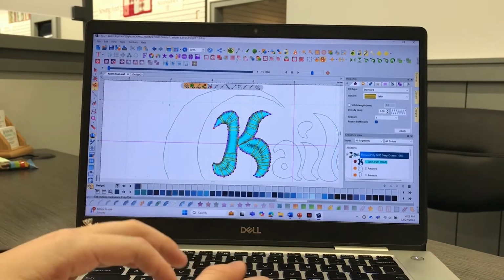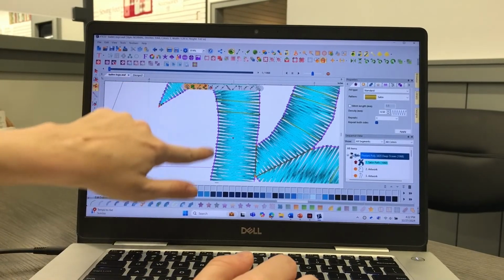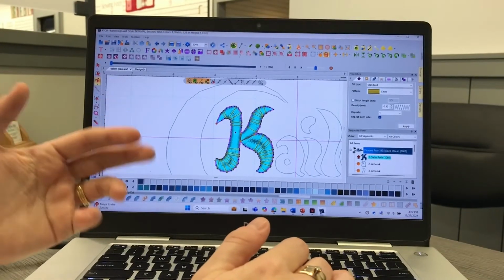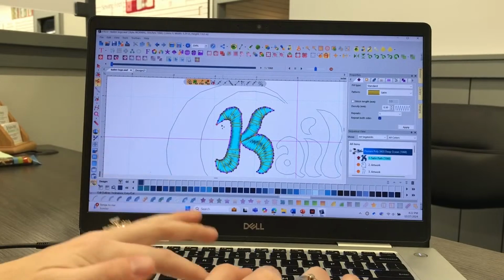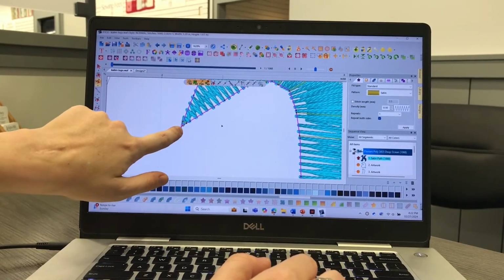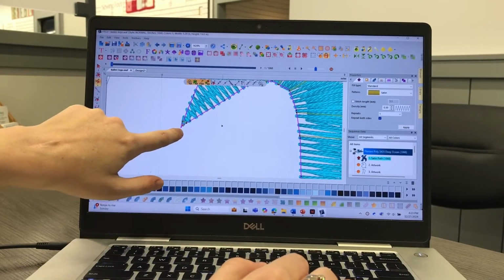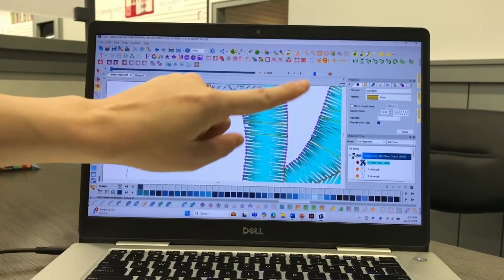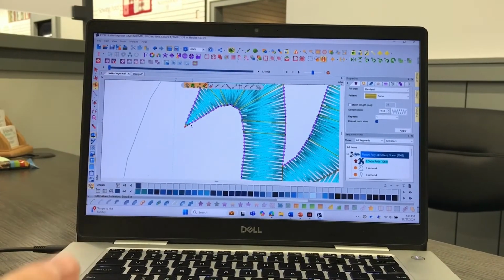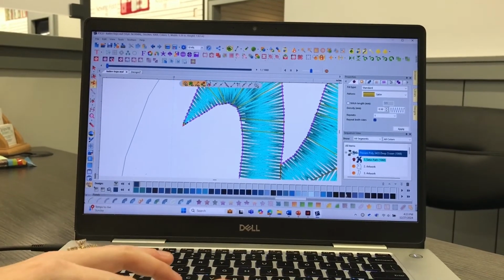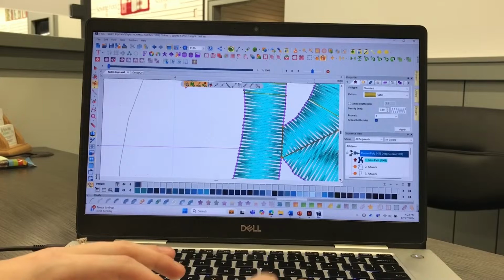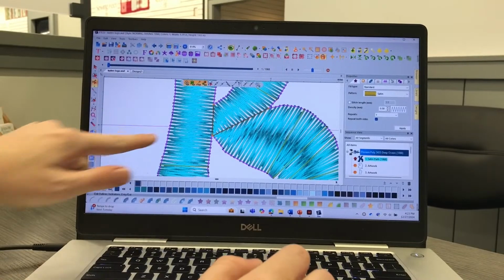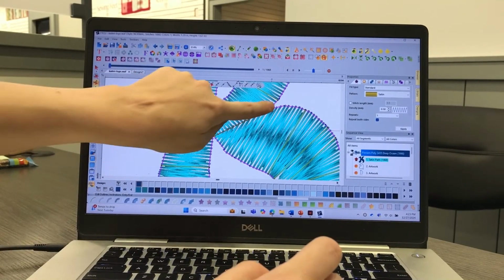Now I'm going to have all those nodes that I had before and the pink lines, but I also have all these other things indicating the stitch information. My red dot here, let me zoom in for you guys, is my stop point. My guess is the start point is hiding underneath it. The yellow lines going across here are called inclination lines, which is just a fancy way of saying the angle and direction of the stitch. And my orange lines here are my split lines. You see here how there's a split and a split.